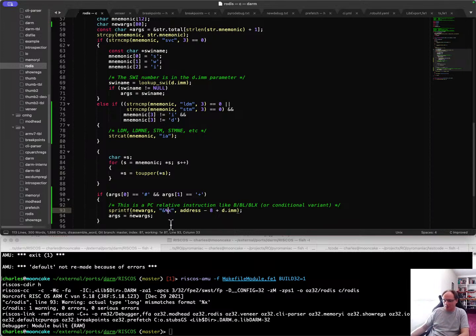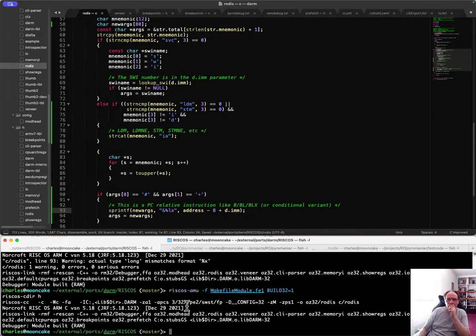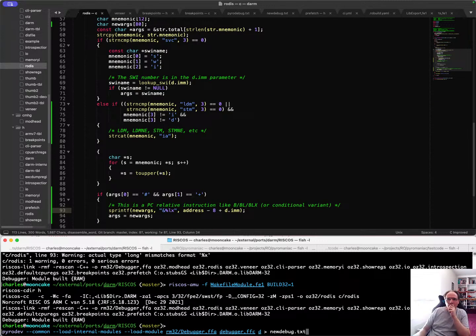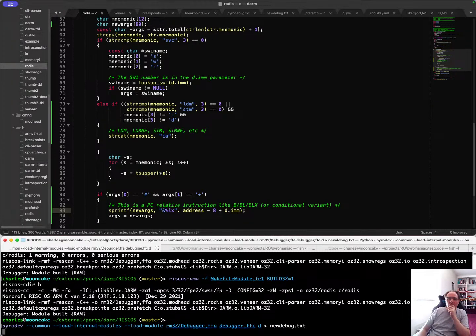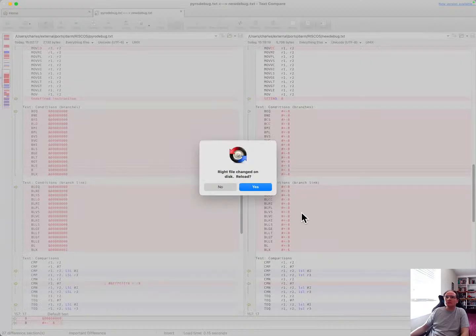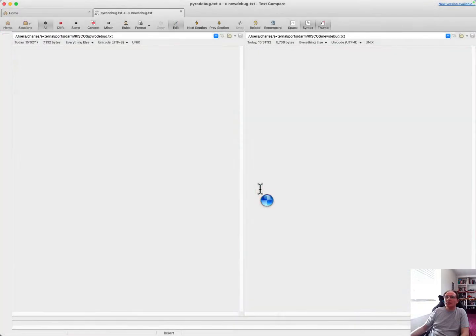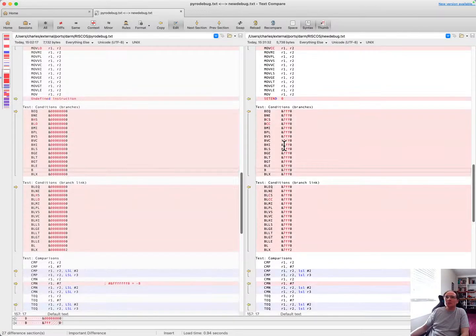Long, rerun it, and reload the file. Bother. It wasn't minus 8, it should have been plus 8.